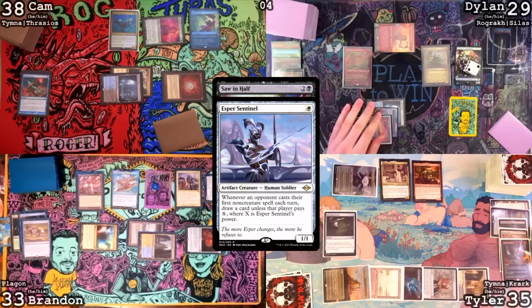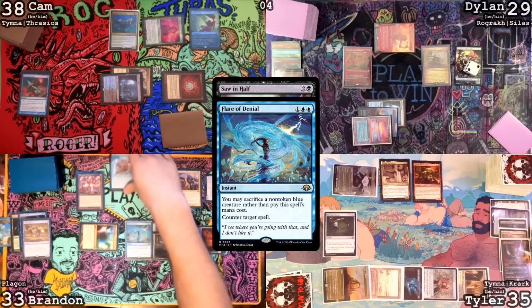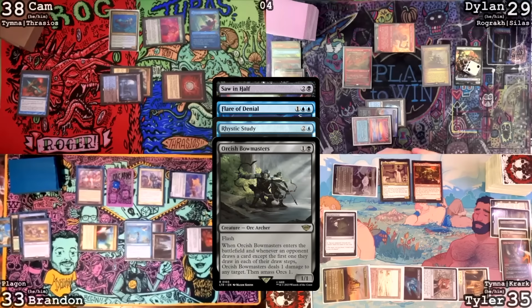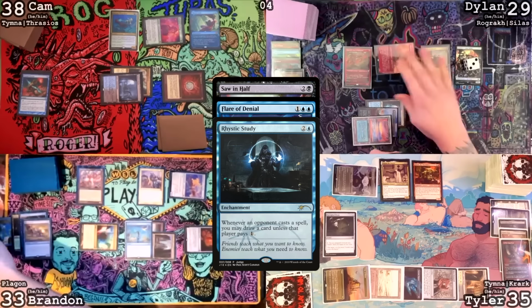May I draw a card? I will use this treasure to pay for it. Sack Plagon to cast this Flare of Denial, targeting the Saw in Half. May I draw a card? You get the card from me. I'll take this one. Bowmaster trigger. Brandon, I'll shoot your Orc army. Boo. This is okay with me.